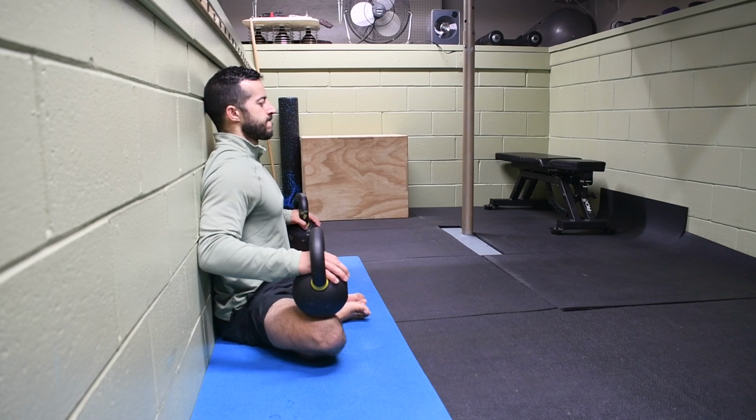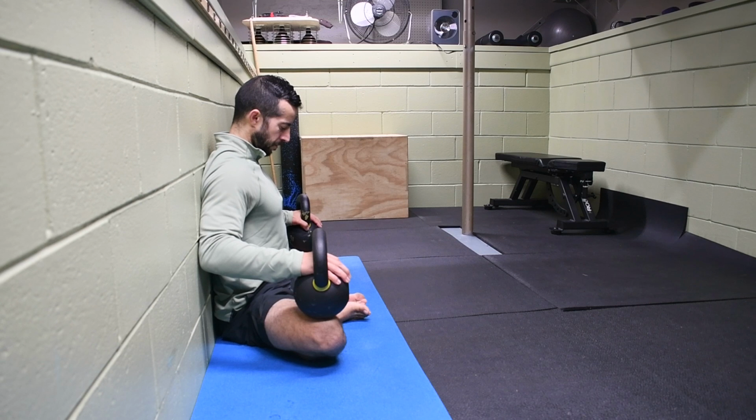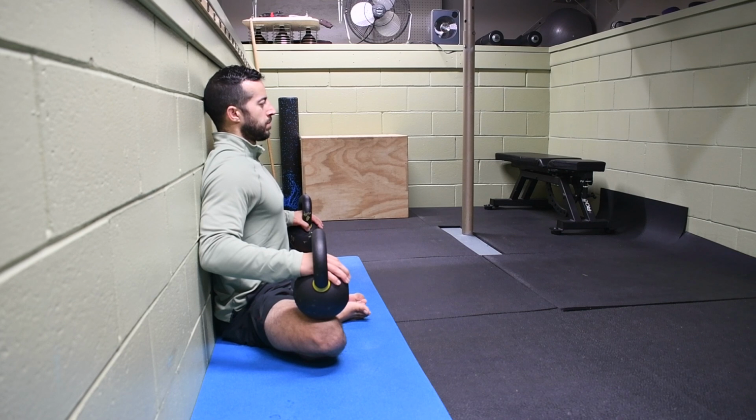And that's where it can be helpful to have the load. Plus, you'll also be resisting yourself with your own arms. So you're kind of pressing the weight down against your push of the legs up. So imagine squeezing those legs together and then giving way from the legs and allowing it to go passive.